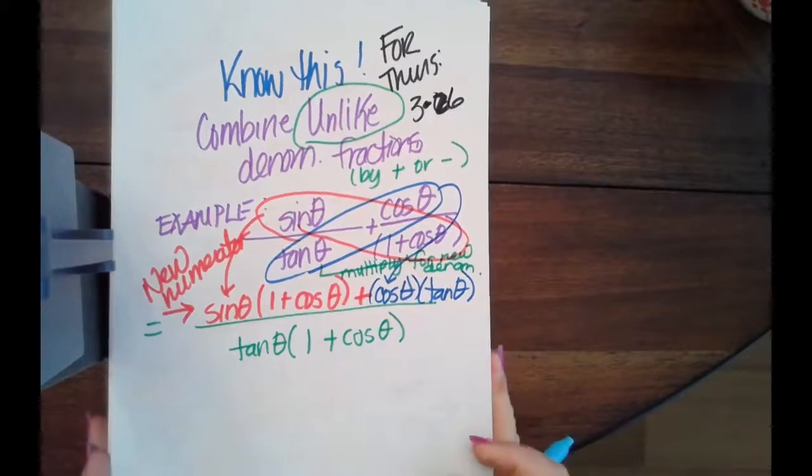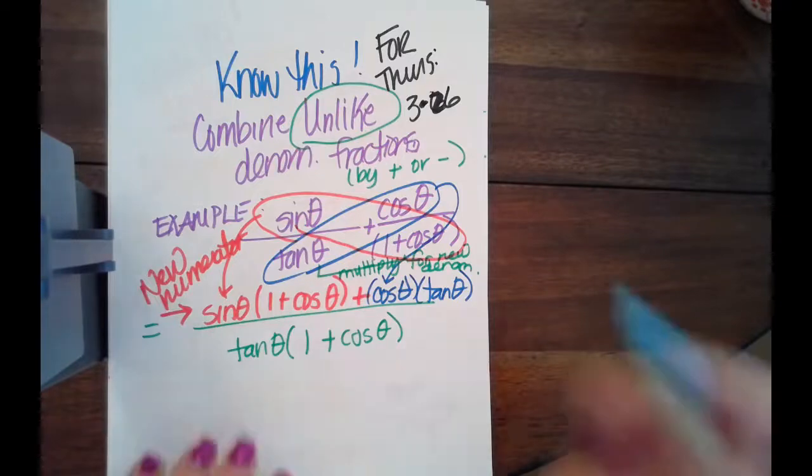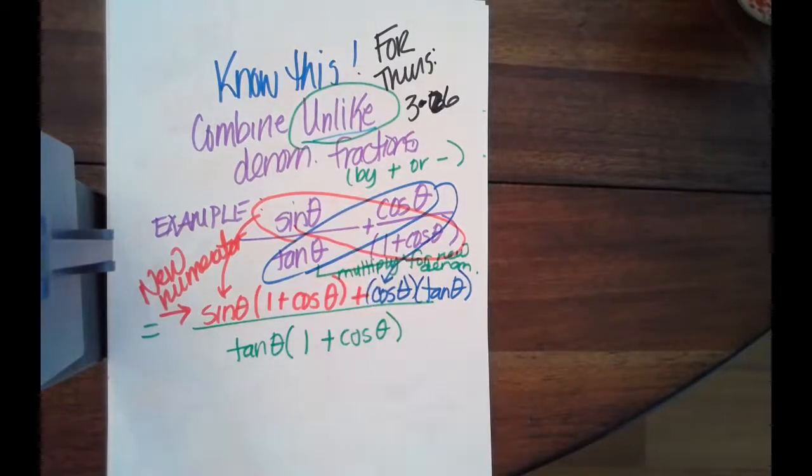Okay, so one of the things that I need to make certain that everyone in these classes knows how to do, all right? It sounds kind of elementary, but still, I can remember bringing this up in class and people going, what in the world is that? I've never seen that. All right, so commit this to your memory banks. To combine unlike denominator fractions, okay? They're going to be separated by either addition or subtraction in the middle.